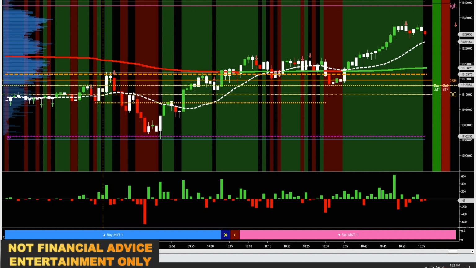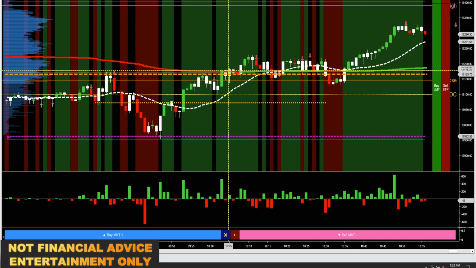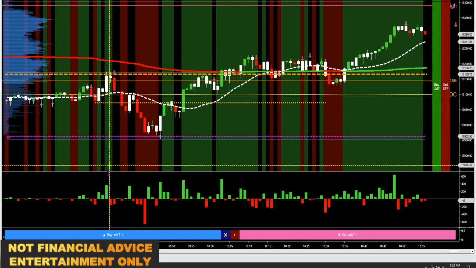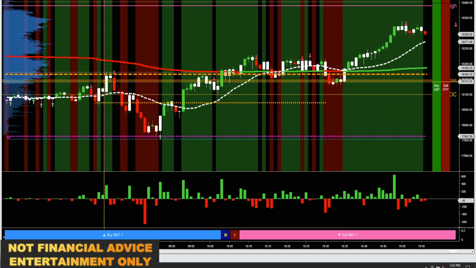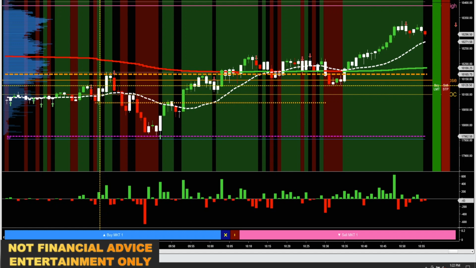Besides that trade, I only took one other trade later on over at VWAP, and I got out right away because it wasn't moving in my direction fast enough. So we get a pretty big candle, green background, decent amount of delta, but we're buttoned up right against the overnight open. I was much more interested in the trade when we had plenty of room up to yesterday's close. Now that we're buttoned up right against yesterday's open, not looking to take that trade.